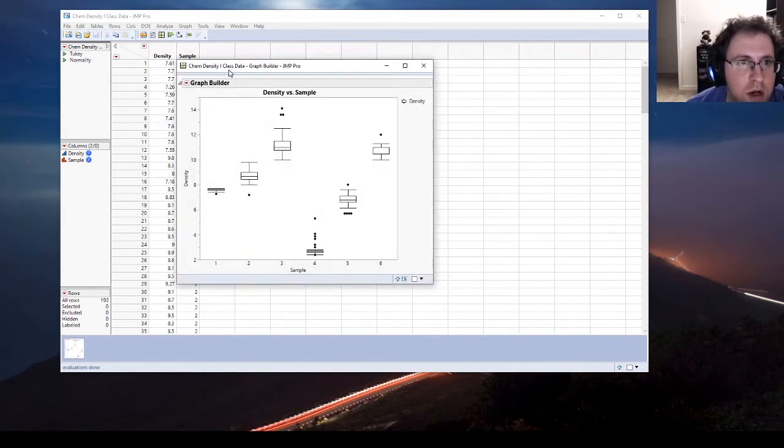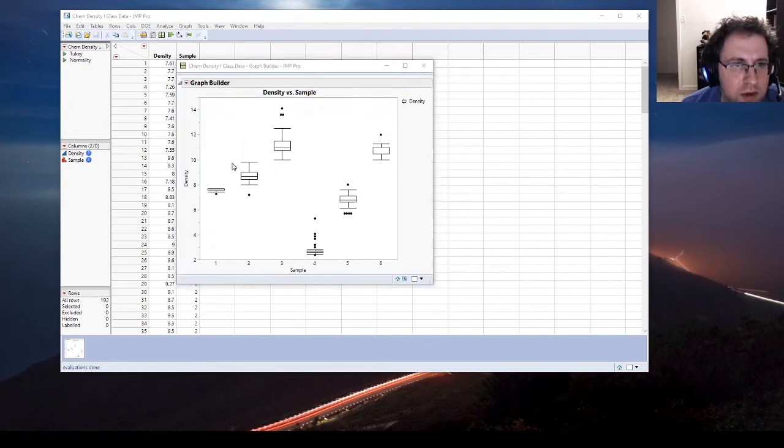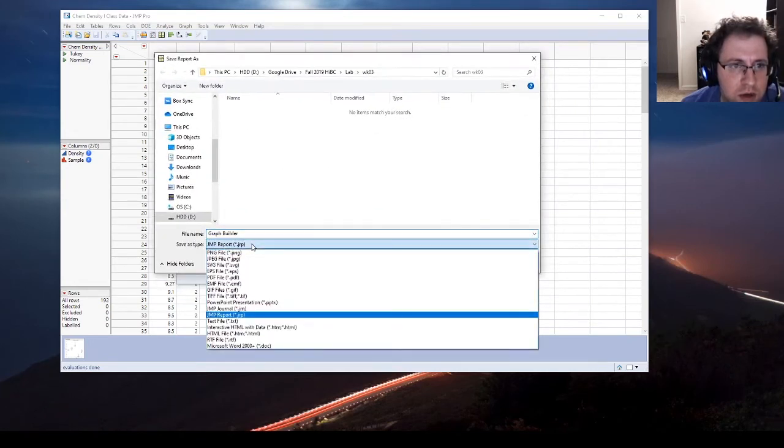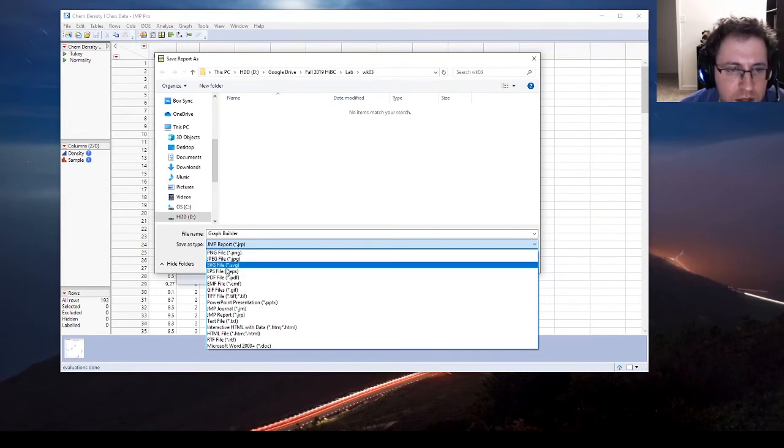All right, so on Windows, you hit this blue drop down, it'll bring down the file menu. You file, save as. On a Mac, you'll have to go up into your command bar, hit file, and then I think there's an export button there. It'll bring you to a similar page. On Windows, you hit the save as type, you pick what you want. On Mac, it kind of lays it out for you a lot better, but the options are the same. So if you're saving pictures, PNG, JPEG, pretty straightforward.